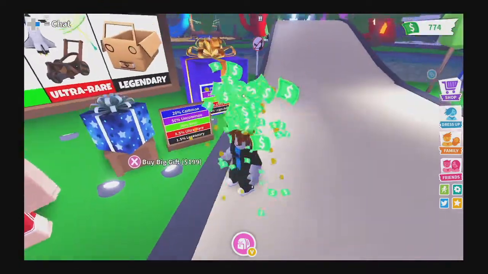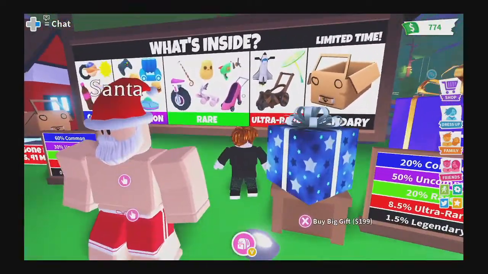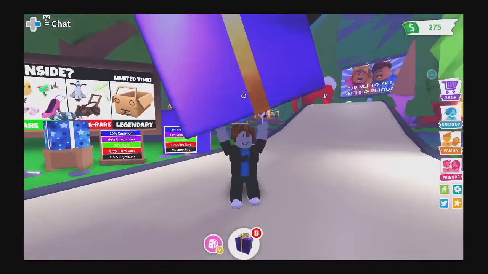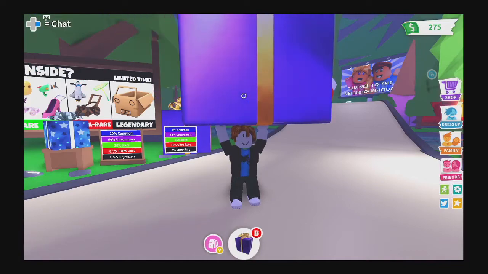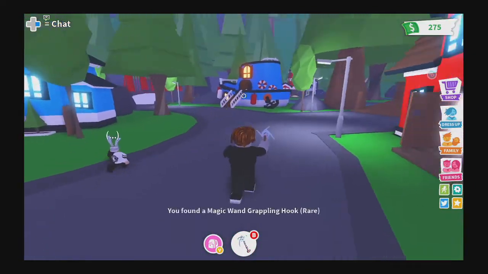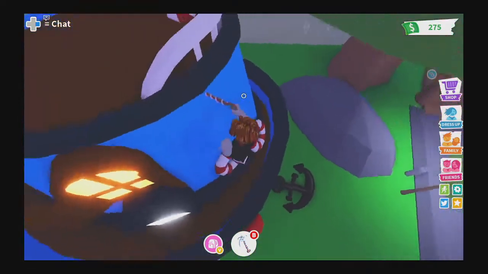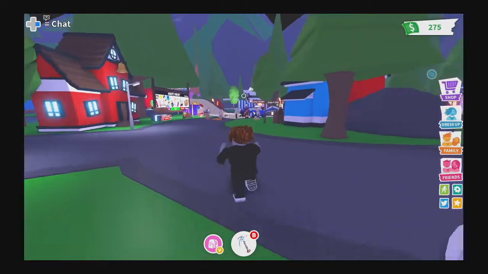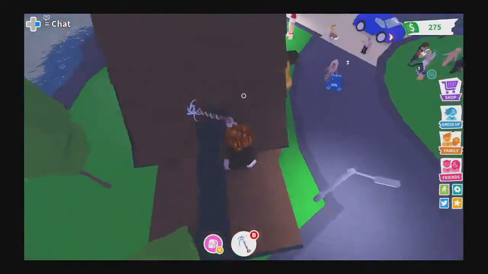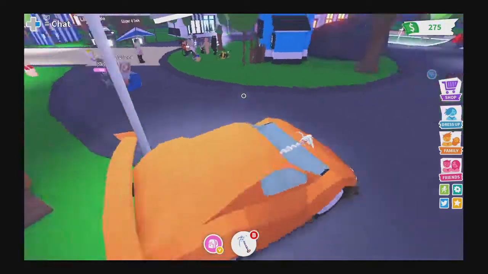Right then. What's this? A limited star. Oh, this looks cool. Okay, guys, we are going to see if we can get whatever that is in this live present. Are we happy if I do? What do we get? No. We got, okay, what is this? You found a magic wand grappling hook. This is sick. I like this. Right then. Oh, we got stuck. Anyway, I mean, it still doesn't beat the old supercars, but hey.